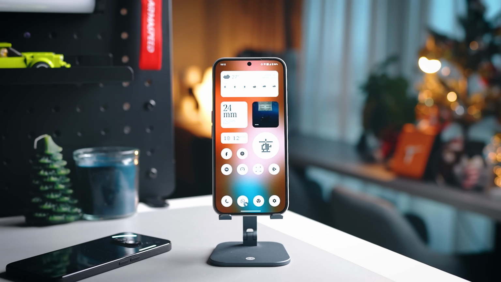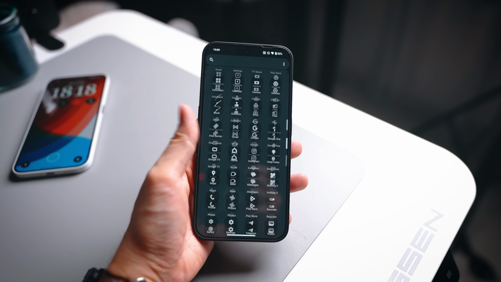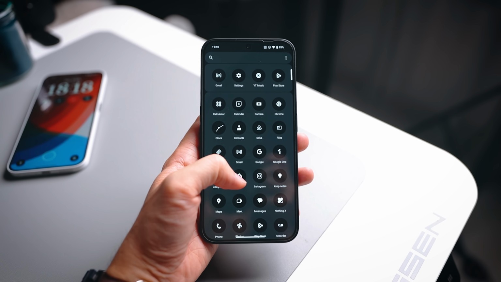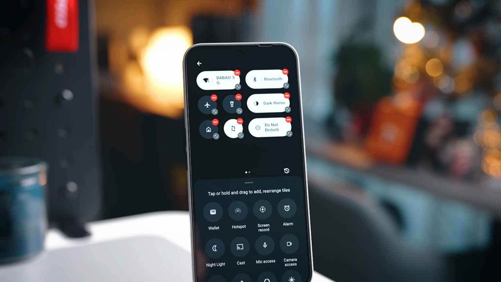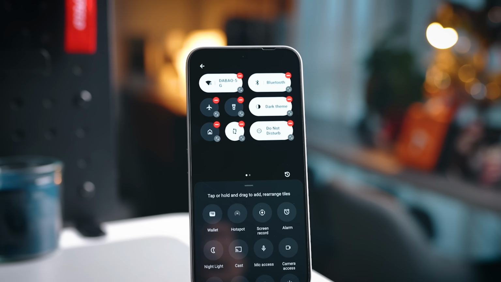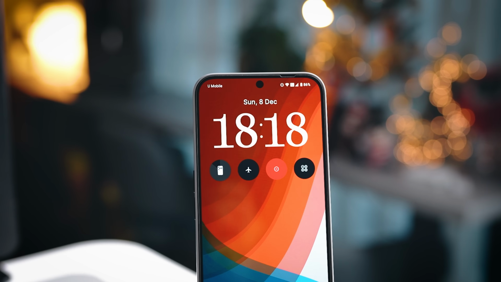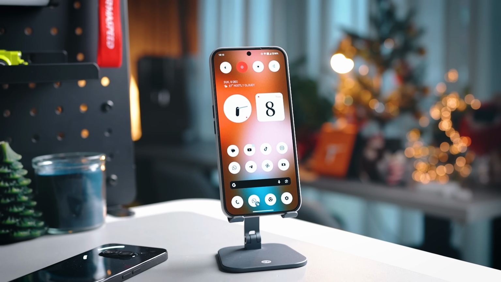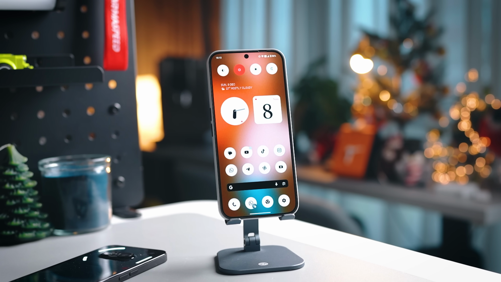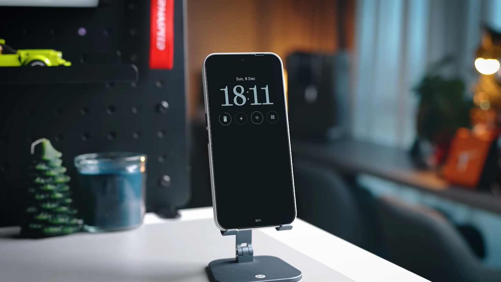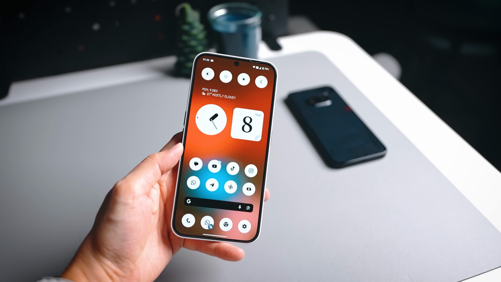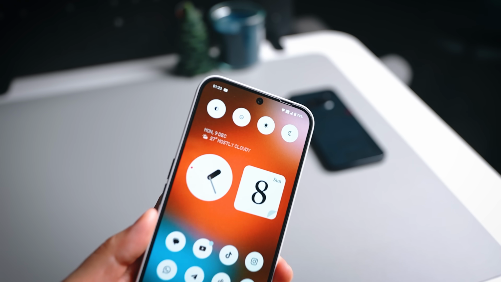But I would say that the main thing for me, why I like using this phone, is all about that user experience, the UI itself, the user interface. If you see my previous videos on the Nothing phones, you might know that I really cover the entire UI in detail, and that's because it offers a lot of customizations compared to other brands out there. Furthermore, the icons are designed with minimalist aesthetics in mind, which is something that I resonate with as well. And right now, with Nothing OS 3.0, we are seeing even more customizations added onto an already very customizable device. Let's talk a bit about Nothing OS 3.0.